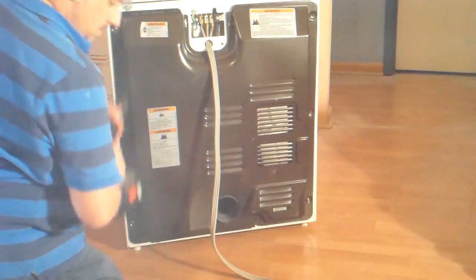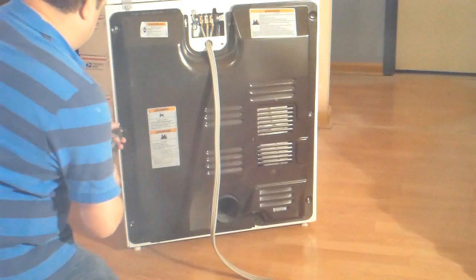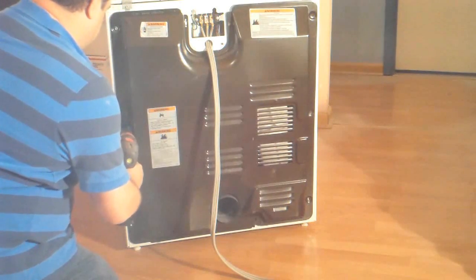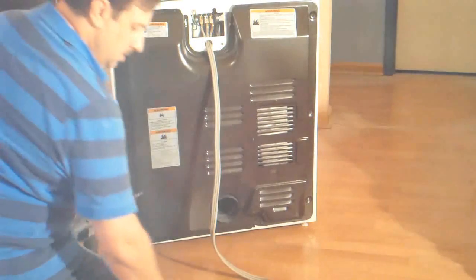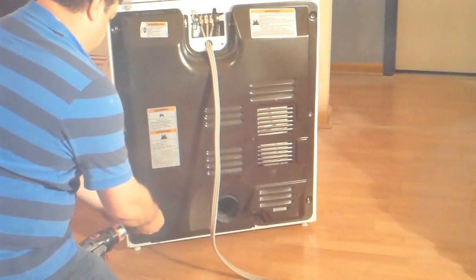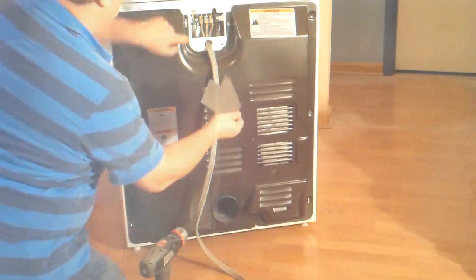I noticed on this dryer it does not have a tension relief clamp on the power cable where it goes onto the machine, so I'm going to install one. You're not going to see it on this video, but it definitely needs to have one there. So if you have a dryer that's missing the strain relief clamp, you need to get one and go ahead and put it on as well.